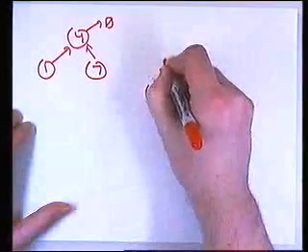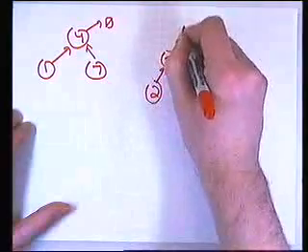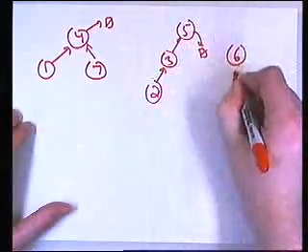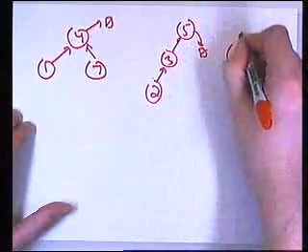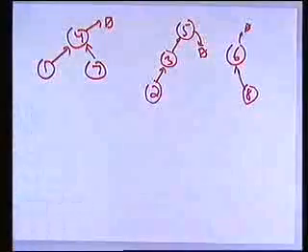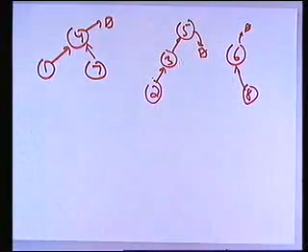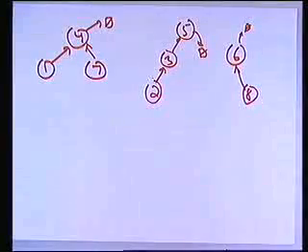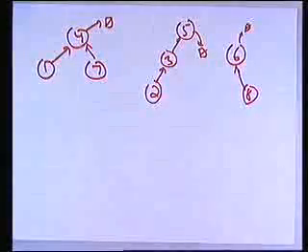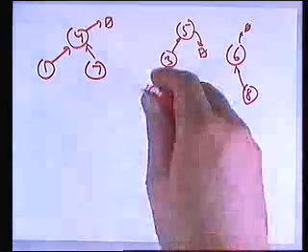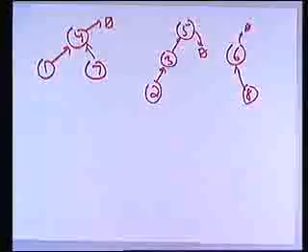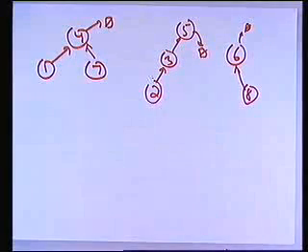Maybe we have here 2, 3, and 5. And 5 points to null. And then you have here 6 and 8. Those are your 3 sets. Notice that I'm going to need to look at 3 pointers to figure out that 2 is not in this tree. I'll have to look at 2, and then from 2 I look at 3, and from 3 I look at 5, and from 5 I reach null, and so I say, well, that means 5 is the last node, and I would return 5.